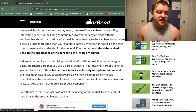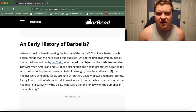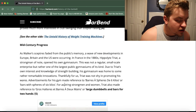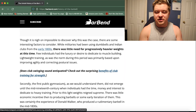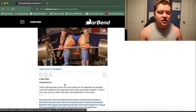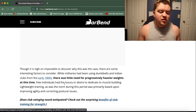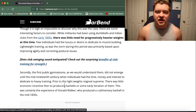Now I'll move on to the second article from barbend.com. I skipped the first few paragraphs — just fluff that didn't pertain to the topic. This paragraph talks about how militaries have been using Indian clubs — those 60-pound clubs they swing around — as well as pre-fixed dumbbells ever since the early 1800s, to help prepare their bodies for the physical labor required in war. These fixed implements were relatively heavy, but you couldn't load them up to 200, 300, or 400 pounds like you can with barbells today.